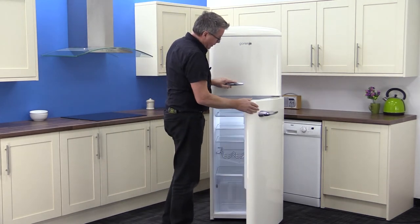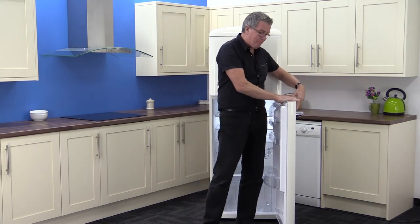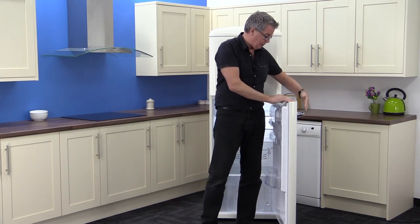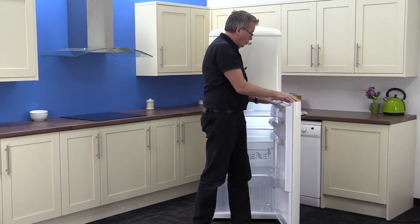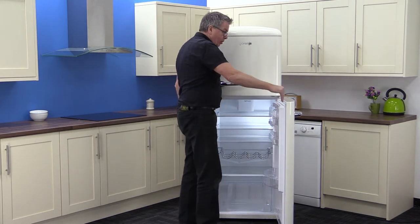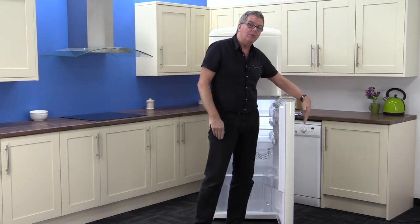Now the door balcony is this measurement here. These are quite bulbous doors and they've got quite high profile handles, and that measurement has got to be added on when you're opening against a side wall. That's quite an important thing. Now, as a rule of thumb, when the doors open to 90 degrees, it adds on 120 millimeters to the width of the product.